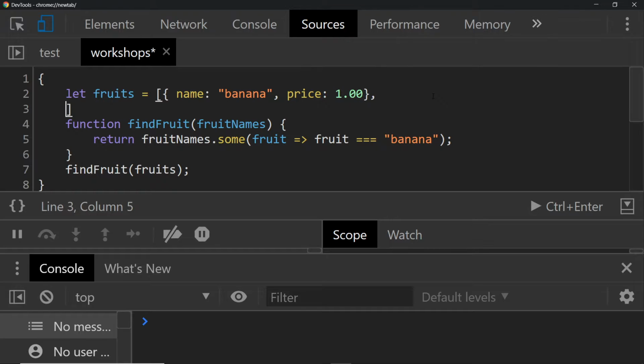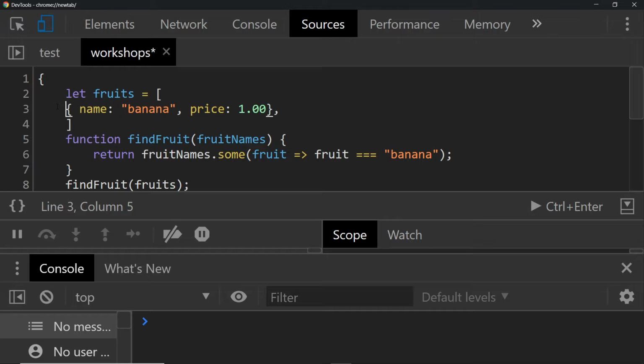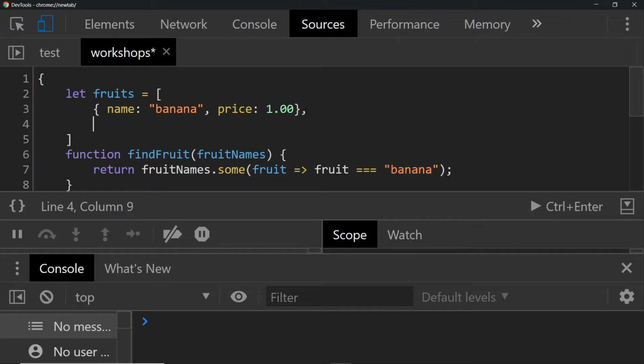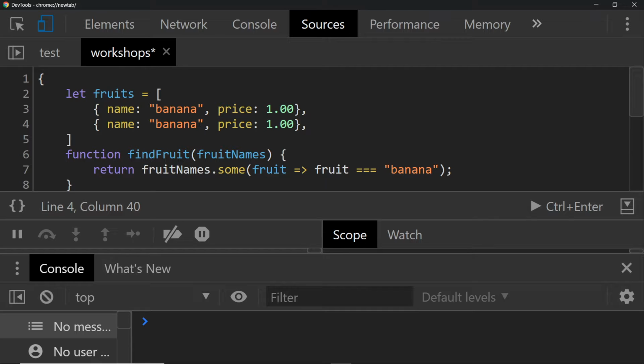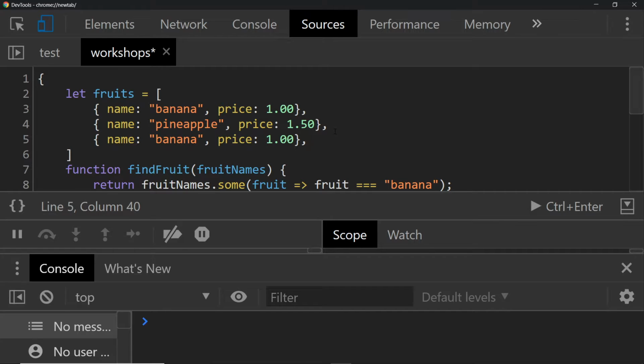Then another one was pineapple and 150. And then another one, kiwi again, and the price is going to be £4.